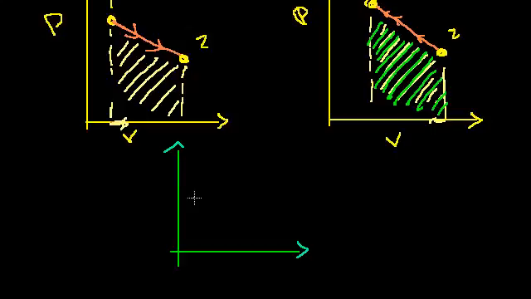So let's say we start at some state here, state 1, and I do something. I'm in a quasi-static process, and it's doing something weird, and I get to state 2 here, and it's going in this direction. Right? So my volume is increasing. So in this situation, what is the work done by the system? Easy enough. It's the area under this curve.